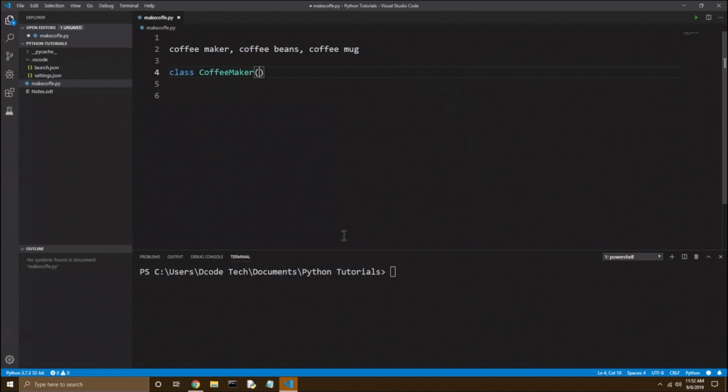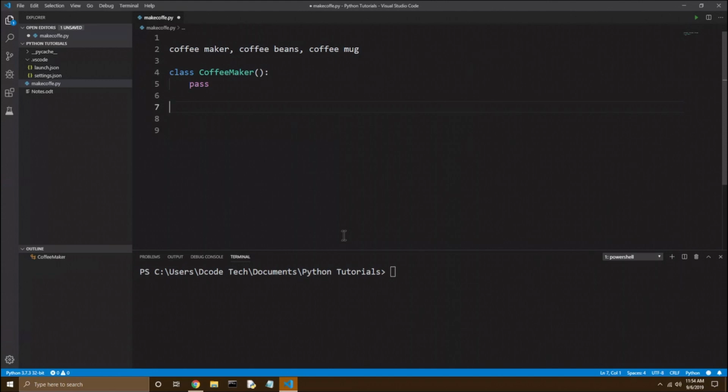Now, a function requires you to have open and close parentheses after it, but a class does not. It's kind of optional. You can put them there, or you don't have to put them there. And then it ends with a colon, which naturally means a block of code is coming. And just like with a function, you can put the pass keyword there, and you essentially have a class defined. Now, that is just defining our CoffeeMaker class, or like a blueprint for our object. Just like when you define a function, that's not actually going to run any code, that's just going to define it. And with a class, instead of calling it like we call a function, they call it instantiating an object.